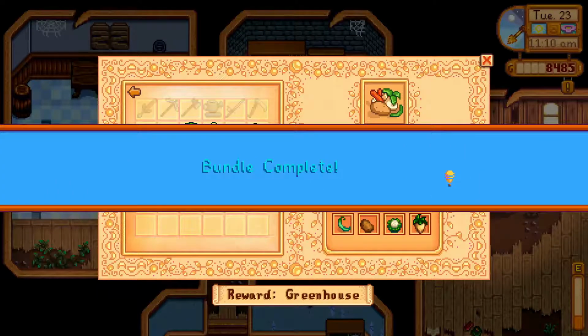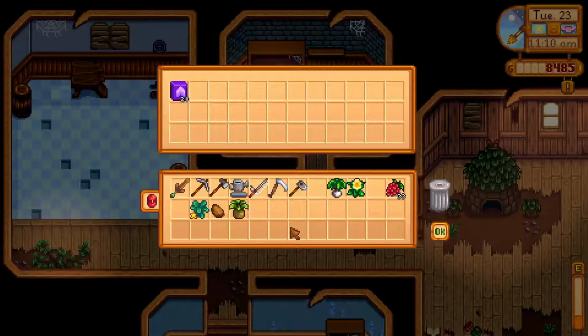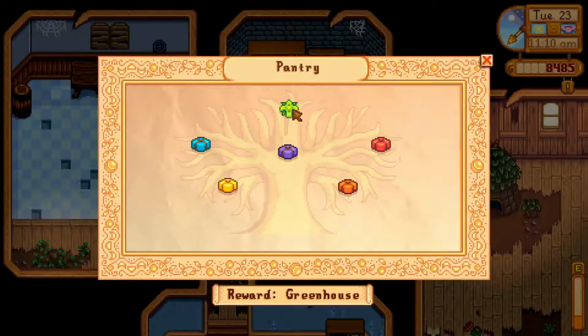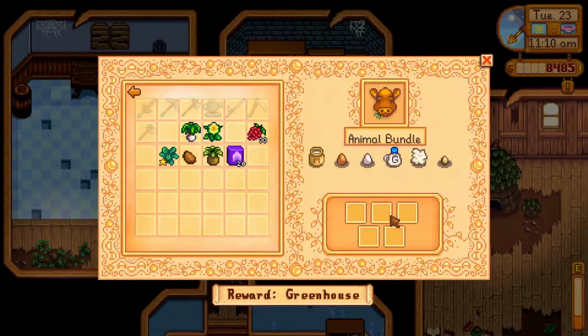Okay, parser. It's a celebration. That was just horrible. Okay, speed grow. That will do. So now we have finished a first bundle in the pantry. Now the pantry should be our primary goal as it grants us the greenhouse.